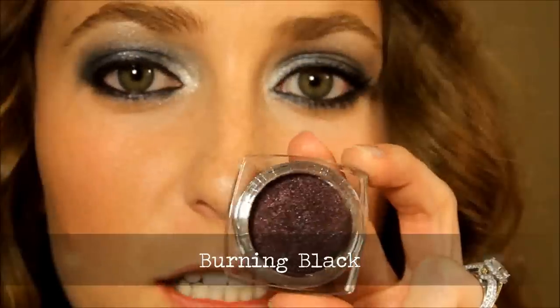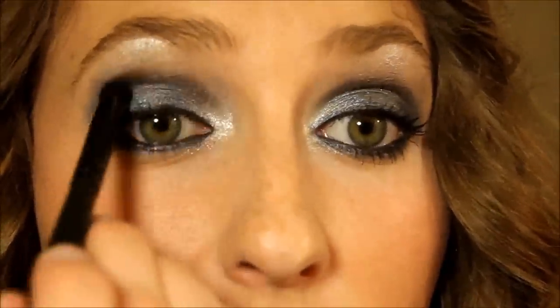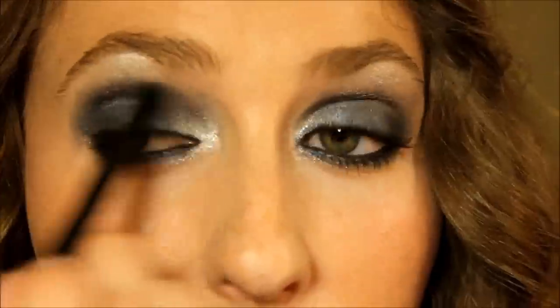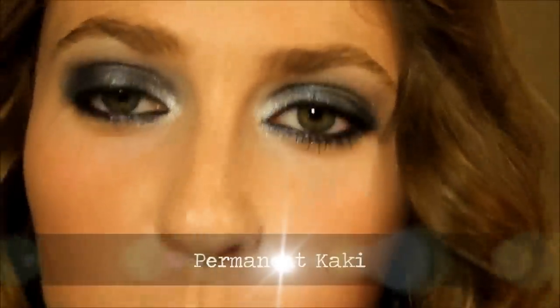Next, to make it look a little more peacocky with more tones, we're going to take Burning Black — which is not a black at all, it's a gorgeous deep purple burgundy tone, it's unbelievable. Take the contour brush and hit kind of the first third of your eye with this. It's a subtle shade, but it makes your eye a little more interesting than having it one color. Then very carefully going down into your lids, inner corner a little bit, still keeping that Time Resist White there and intact.